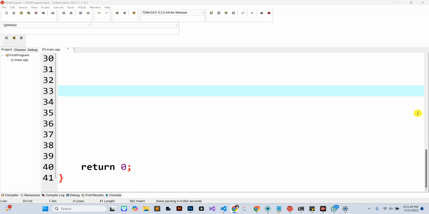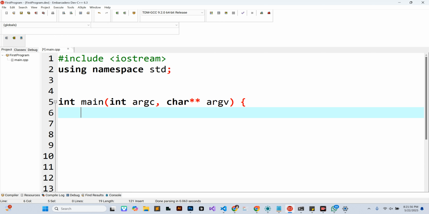So I'm going to get rid of whatever I have here so we can make room for today's stuff. We also learned about scientific numbers. Yes, I touched a bit on that. That is true.